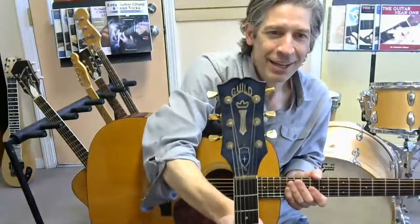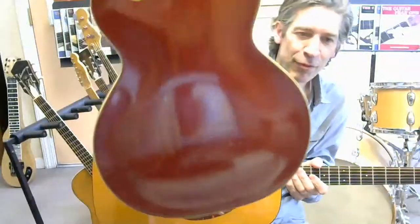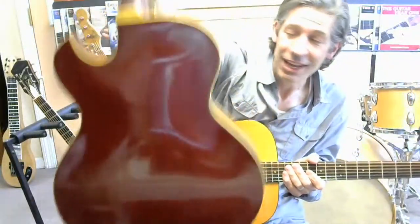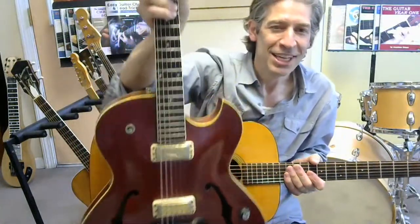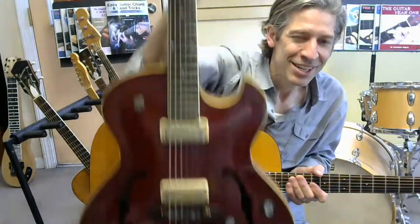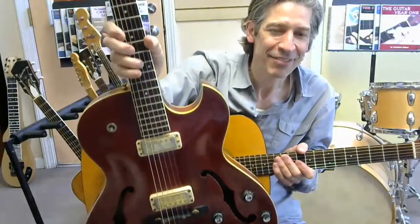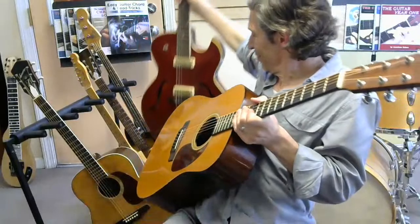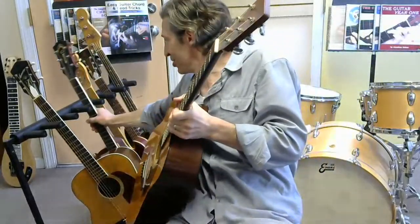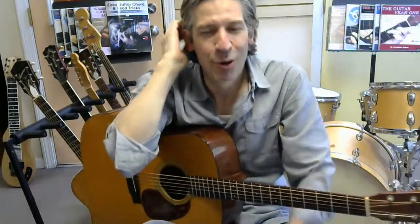Good old Guild Starfire, heavily modified. Whoever had it before me, some serious belt buckle wear. In fact, hey, you would make my dreams come true if someone out there knew who played a 1963 Guild Starfire, played the heck out of it, replaced a bunch of parts, and then brought it into a guitar store in Massachusetts for me to buy in 1980-something. And I would love to find who the original owner of that guitar was.